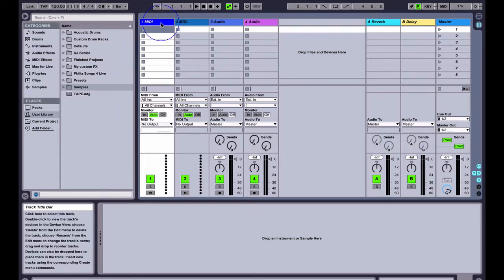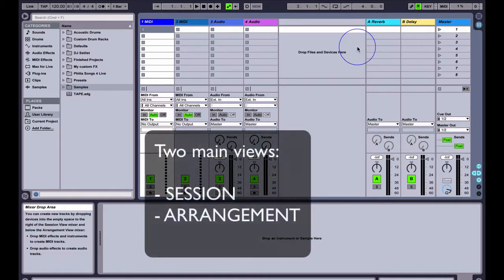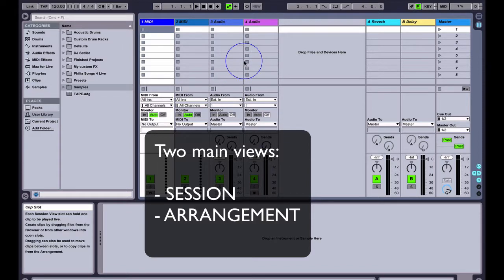If you're already familiar with the roundabouts and the view in Ableton, this will all be review for you. But basically we've got two different kinds of views in Ableton. We've got what's called the session view right here, which I usually describe as a creative drawing board of just jotting down ideas, so to speak. It's also great for live performance, and for jotting down ideas and arranging and composing songs in the early stages. This is called session view.